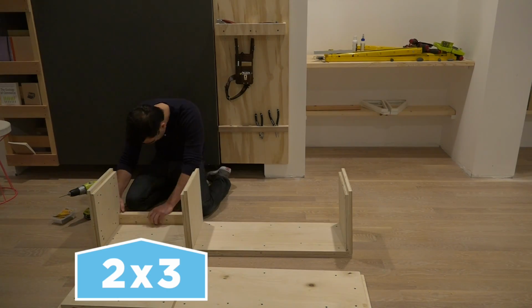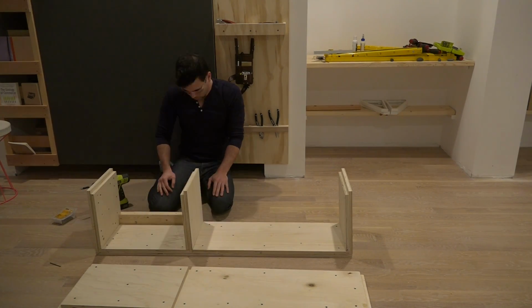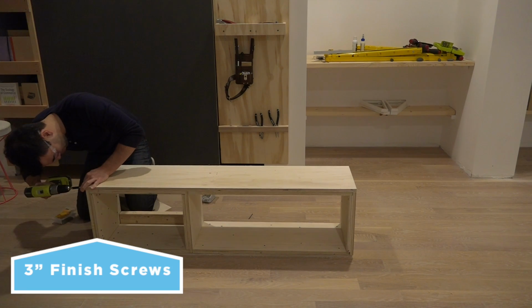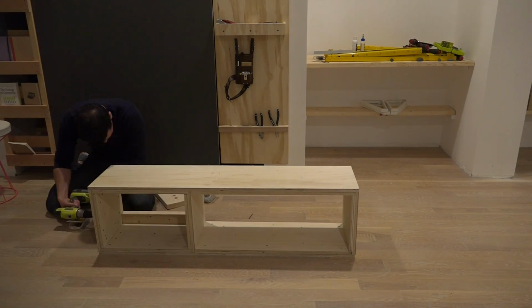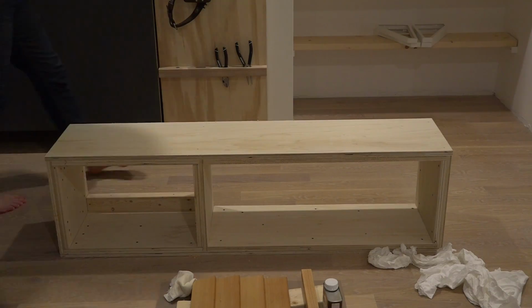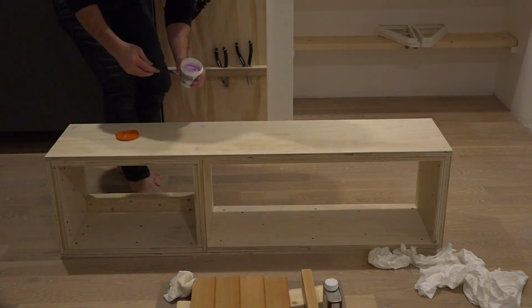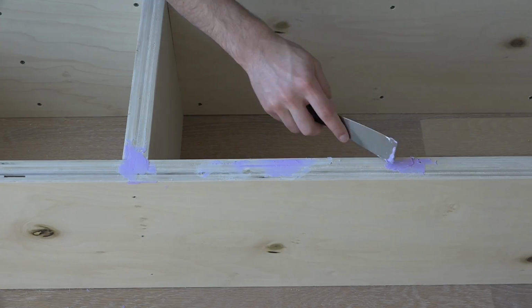I'm going to use a small piece of 2x3 as a brace for the inside of the smaller cabinet, and I'm just going to screw it in place with 3-inch long finished screws. I will drive additional 3-inch long finished screws into all the corners and edges of the cabinet. I used wood filler to fill in over the tops of all the finished screws, and to fill in any gaps in the edges of the plywood.